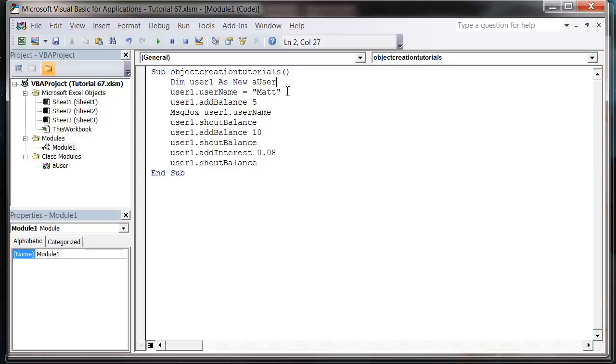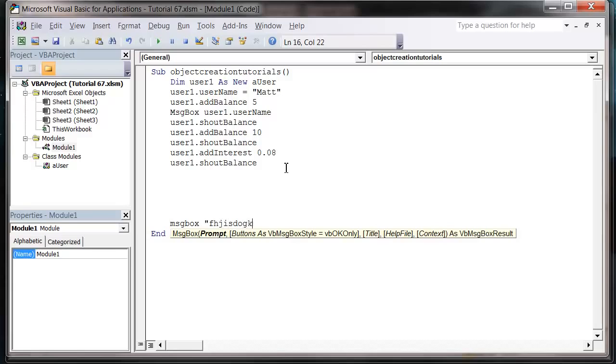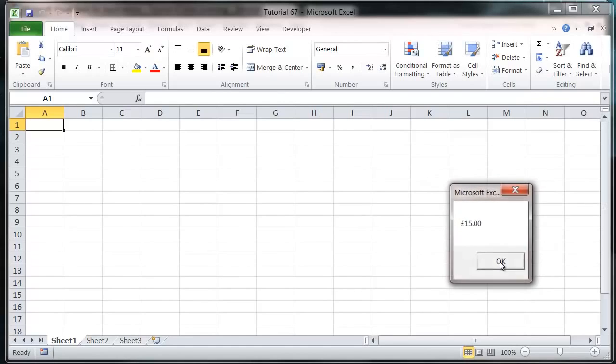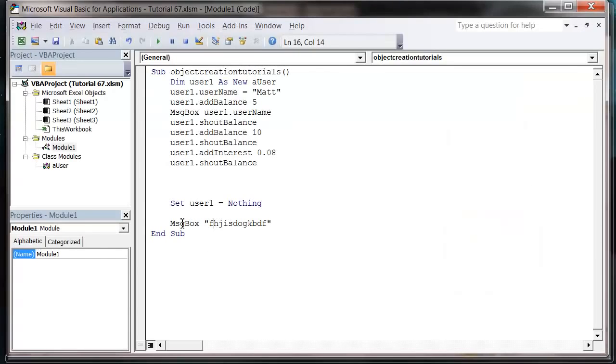We can actually end it sooner, so let's say we want to shut it down earlier on, then let's just put something random in here, so a message box and then some random text. If I want to close it down before this random text, then we're going to need to put Set user1 = Nothing, and that's going to destroy the reference to the object. So press play, created, does our things, and then it removes it, and then it goes on to that line of code. So it doesn't need to wait until the end of the sub procedure when it terminates automatically. You can just set it to nothing straight away.